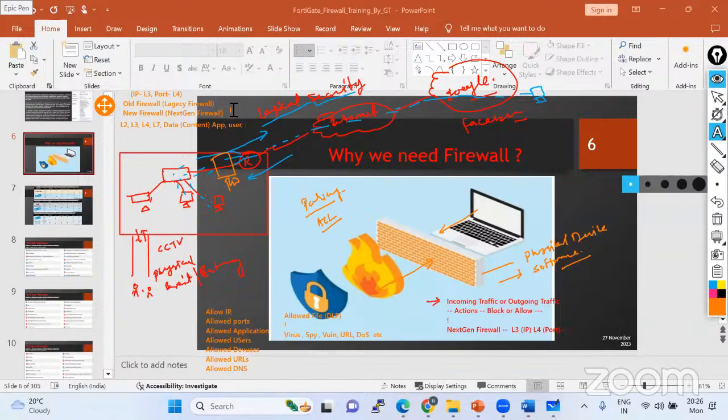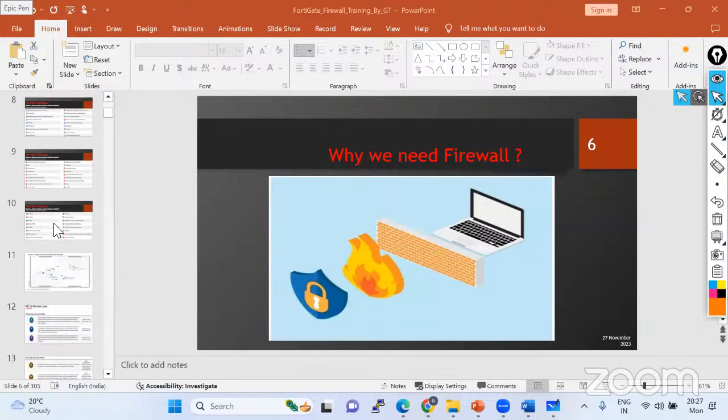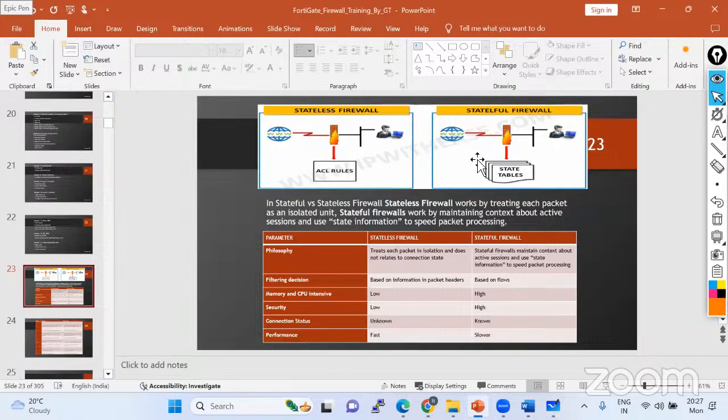You can do a lot of things with the help of the next generation firewall, but limited things with the legacy firewall. After that, a further question is going to be asked: what is a stateful firewall and what is a stateless firewall, right? You just have to go through all these questions when you go for interviews, right? They are going to ask what is a stateful firewall, what is a stateless firewall. One thing you have to keep in your mind: when someone is talking about the stateless firewall, that is your old firewall, legacy firewall. Okay. And if someone is talking about the stateful firewall, that's the new firewall.